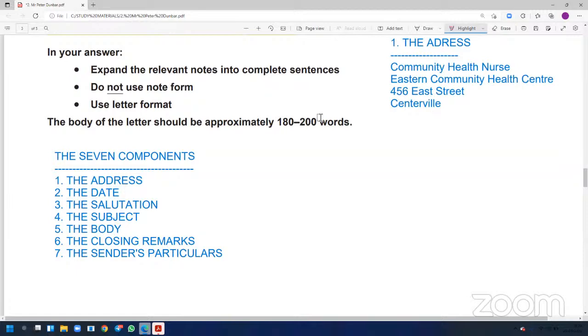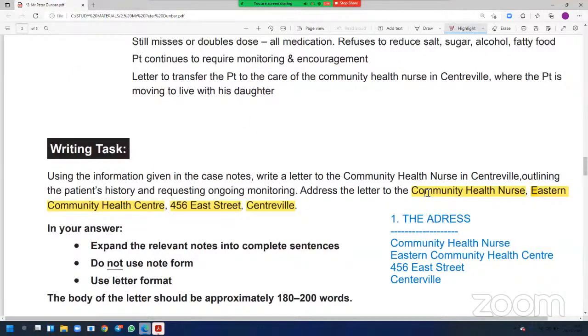Yes. Now this is done. So this is the address. Community Health Nursing Center, Eastern.